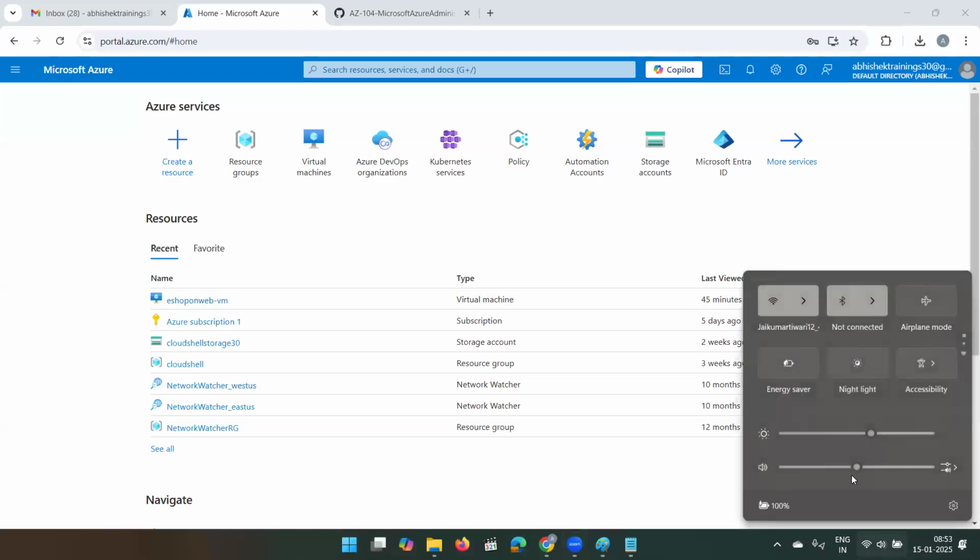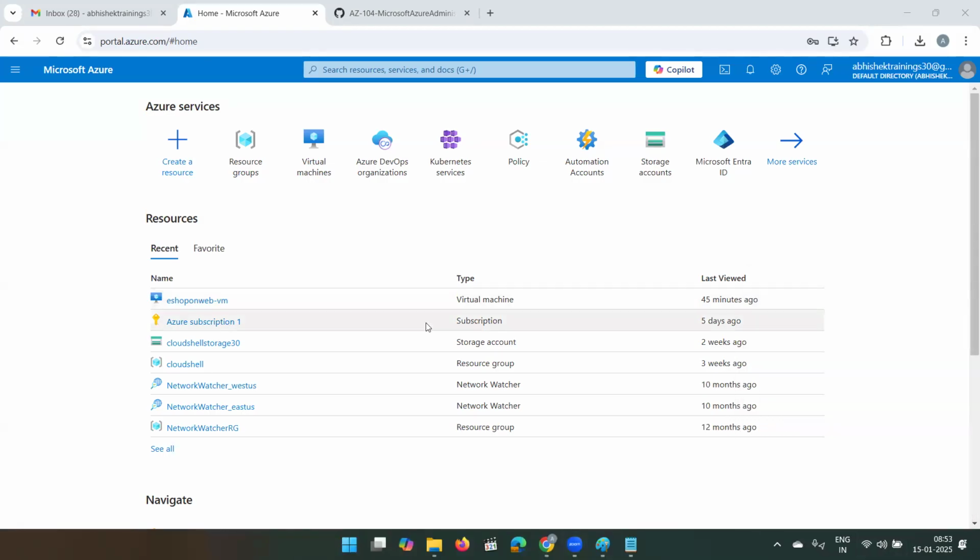So third lab is all about how you can access the Azure resources, how you can create resources, how you can delete resources, how you can modify the resources. Third lab is all about that. So using portal first and the foremost thing, you can use the Azure portal, portal.azure.com. You can sign in with your account and you can create, delete, update. You can do anything with the resources.